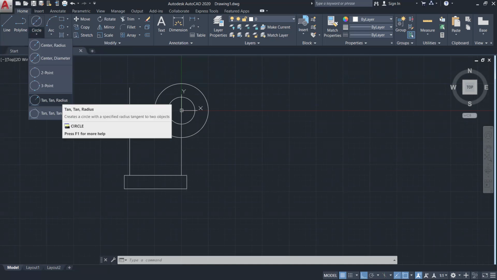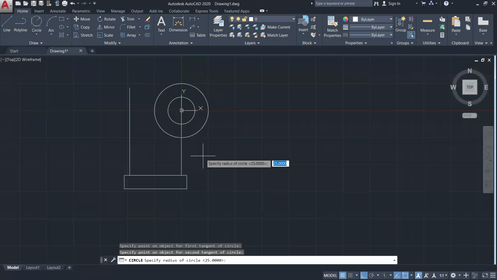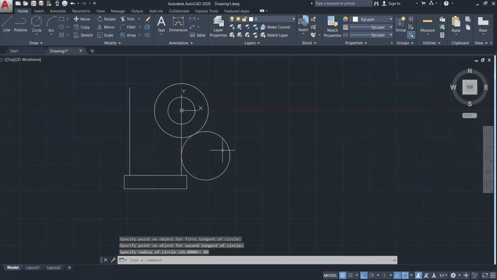Click it, specify tangent point here. Then second point is here, and radius is a 45. Enter. That's it. Again 10 radius. Here is a select first one, select second point, and radius 150. Enter.